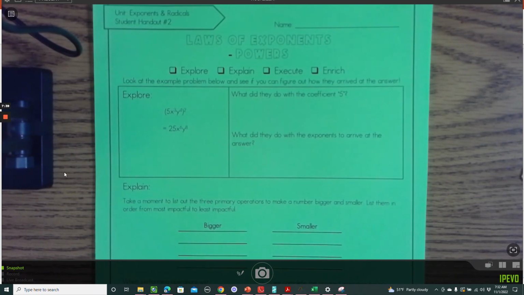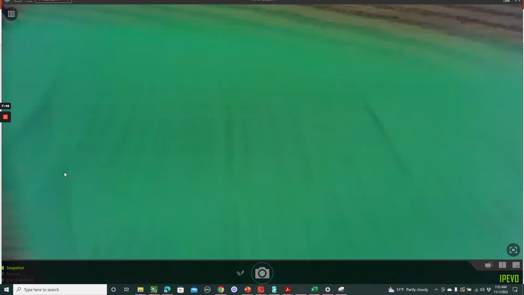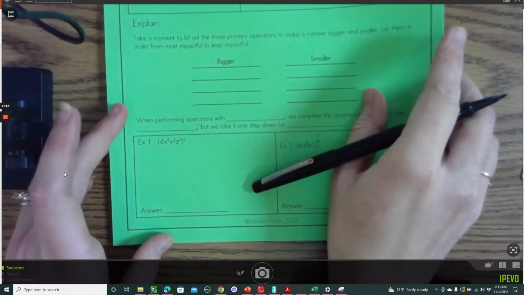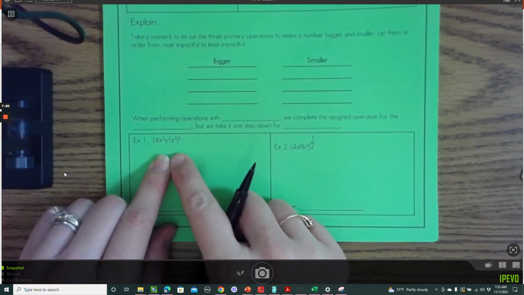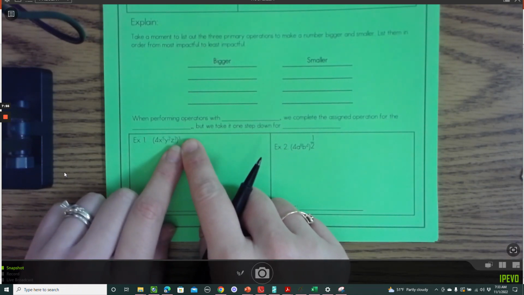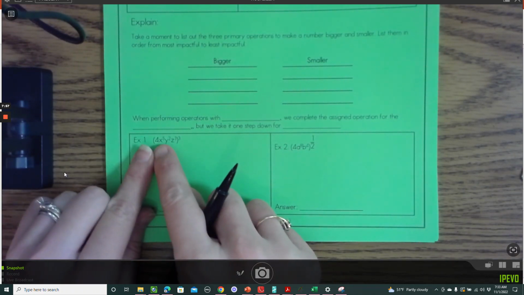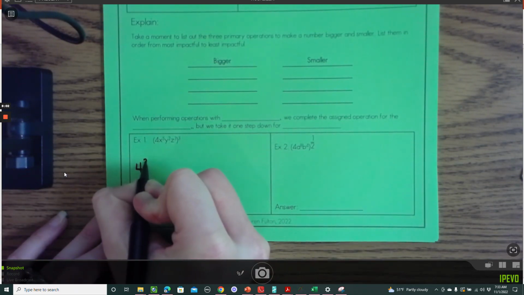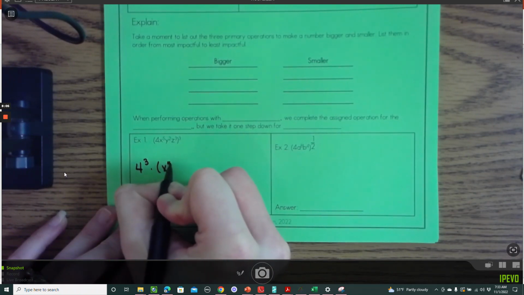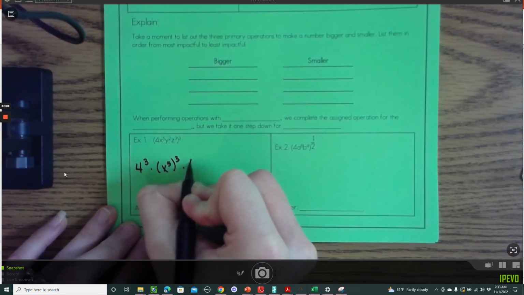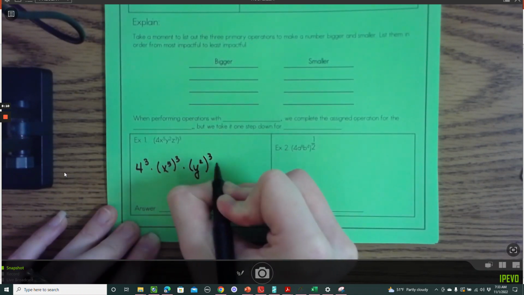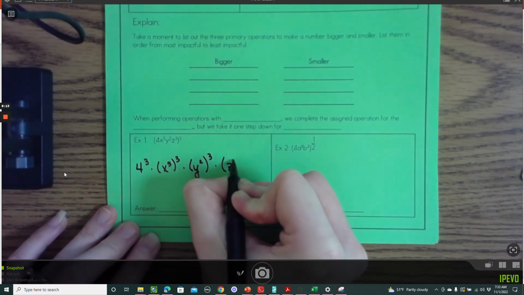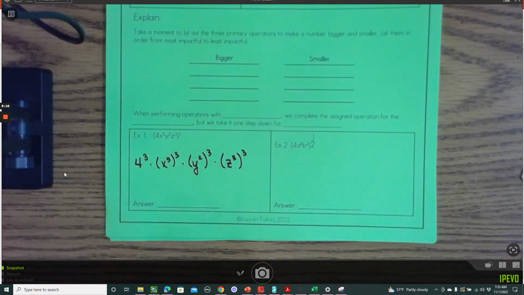All right, the next rule we're going to look at is the power rule, when you're raising an exponent to a power. So again, we're just going to jump down here to the bottom. So what we have here is 4x to the fifth, y to the second, z to the third, raised to the third power. All right, coefficient first. So this expression we can break apart to 4 to the third times x to the fifth to the third times y to the second to the third times z to the third to the third. And we can do each piece separately.